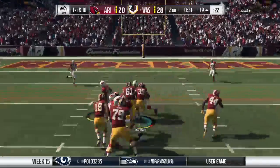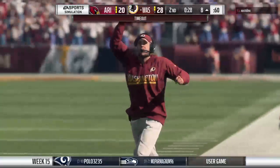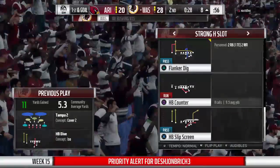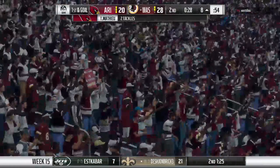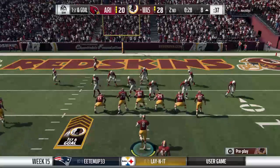And here's Marshall. And they've got it inside the 10 at the 8. And now before this first down play, we're going to get a timeout here as they stop it with 28 seconds to go in the first half of play. Offense walks to the line for play number 7 of the drive.